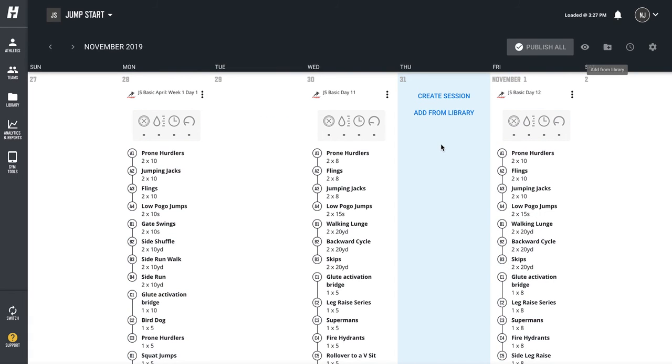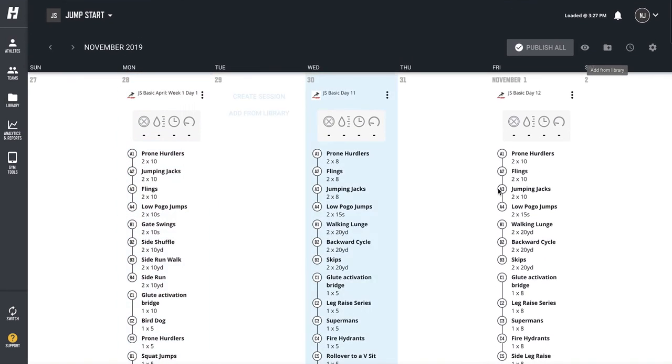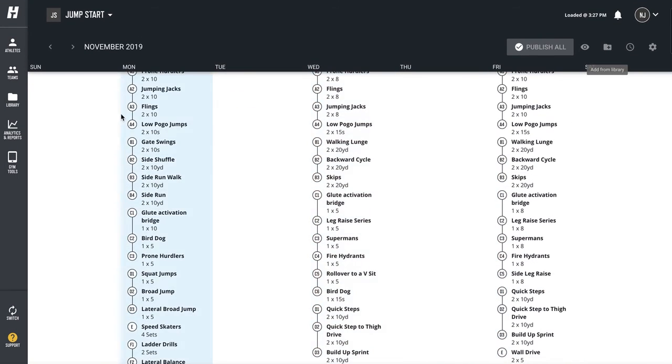Now, if it's Thursday and I'm working with athletes, there are 3 Jumpstart sessions each week. So I've got to understand as a coach, hey, this is the first time that they're here. I'm probably just going to use day 1. If it's the second time this week, I might use day 2, right? If it's their 4th time, then I've got to make a choice. But the way that Parisi HQ has set this up is there are 3 Jumpstart classes each week. So this is how I'd set up teams.